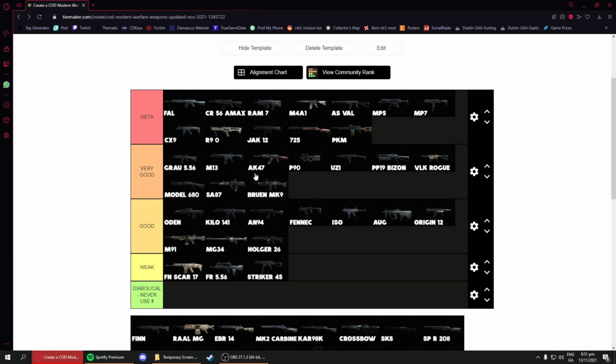Put it in high, very good. It's good, like the TTK is great, but again, slow for an LMG, but you actually can use the 60 round mags, which none of the other LMGs offer, apart from the Holger, which has the 30 rounds, but the 60 round mag makes it more like an AR. Bruin's such a fun gun to use. I know it's got slow ADS, but it's fun. I'll put it in very good.